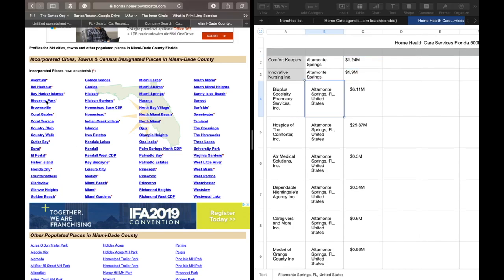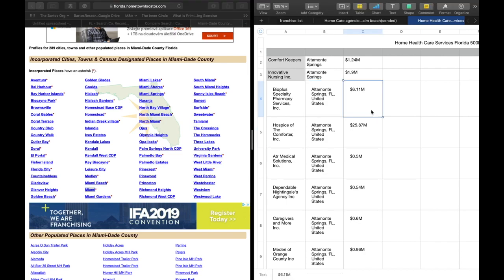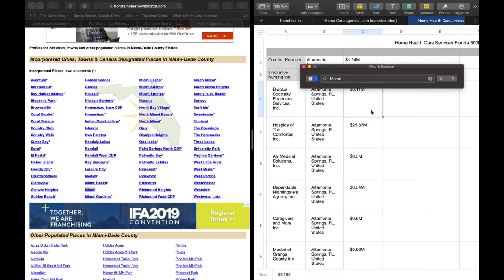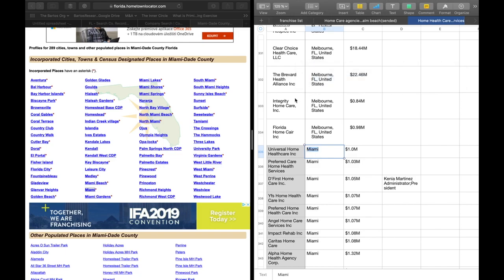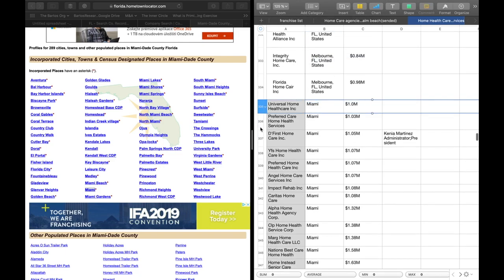Some of them will be really small, so you will have no records. But yeah, you have a point. So I'll just do the search, and you will see I have found a few companies in the city of Miami, but obviously it's Miami, so it's a lot of companies.